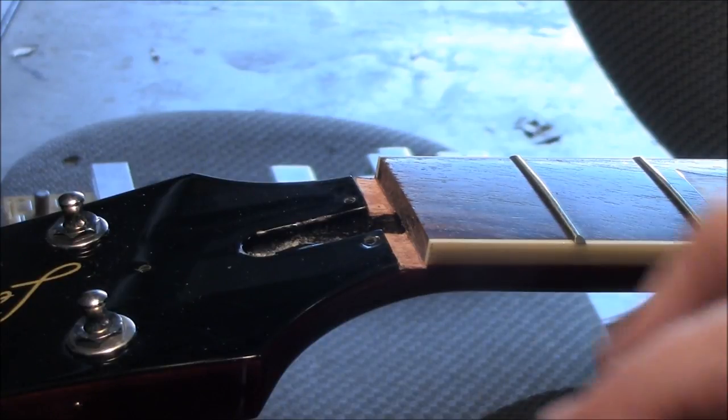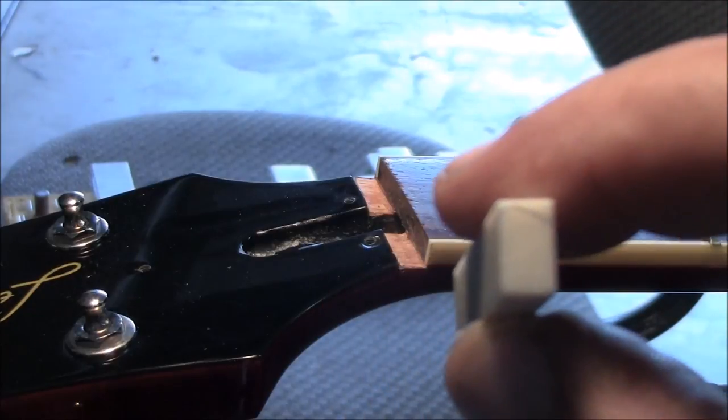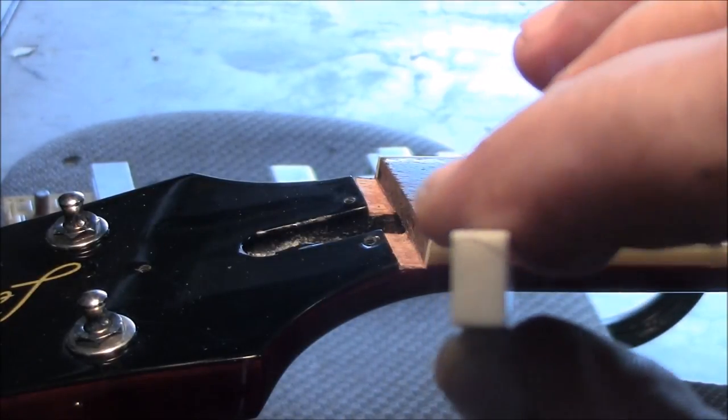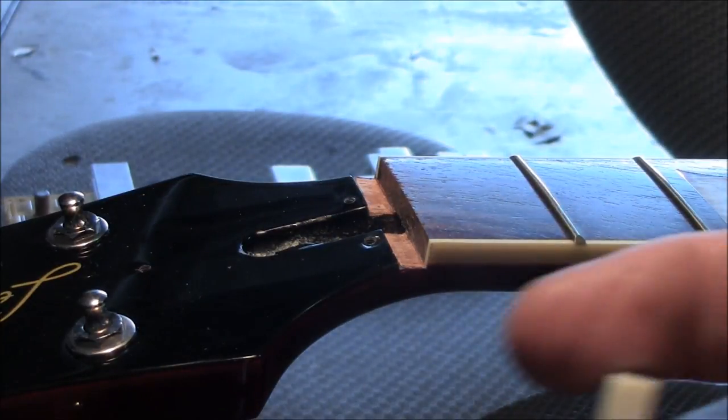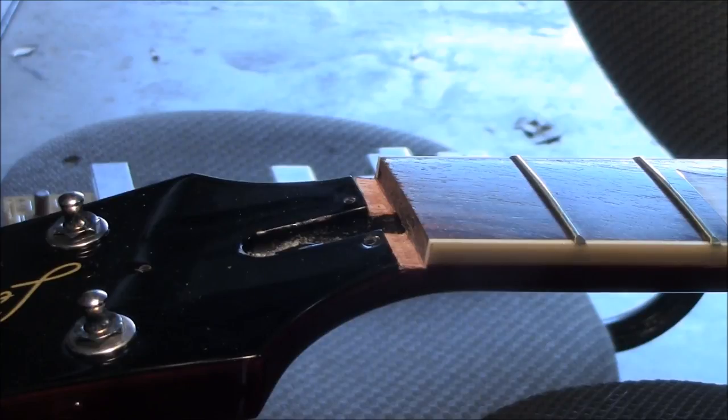Alright, well, I've managed to draw on what I want. See that? Still pretty good, even though it's out of focus. The shape I want it to be in on both sides of it, so I can check my work, and I'll be working from front to back as I file this with my nut file.